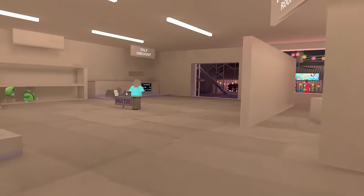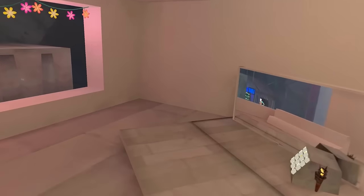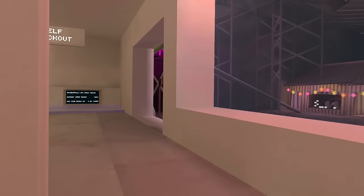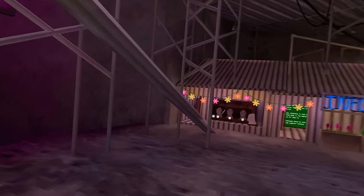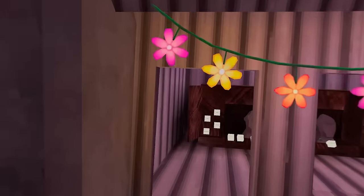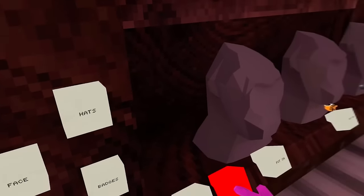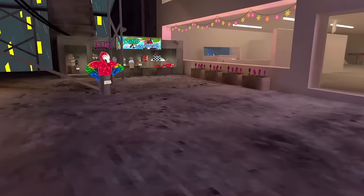And this isn't a mod, by the way. Just saying straight up, this isn't a mod, because some people may say, Vlad, this is a mod, this is the all cosmetics mod. But no, if it would be the all cosmetics mod, I would have all of the cosmetics in here. But I don't have the cosmetics in there. Plus, I don't have the cosmetics purchased.